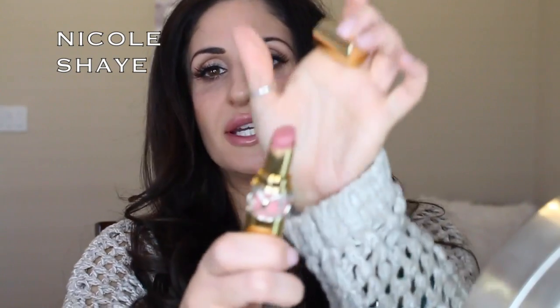One thing I've been wearing is the Giorgio Armani number 101 that I showed in that vlog when I did the little Sephora haul. I've been wearing this a lot, but for this look that I'm wearing, I'm gonna go for my YSL. This is the Rouge Lip Shine in number 44. I've talked about this and I've showed this in a couple videos, but it's just one of those really moisturizing lipsticks. So that's kind of the look I go for. So I'm going to finish off my lips.